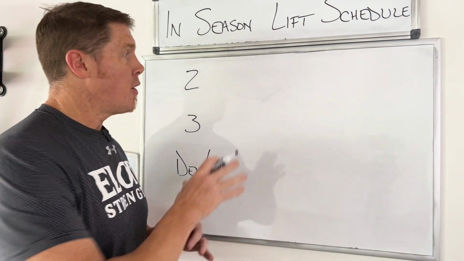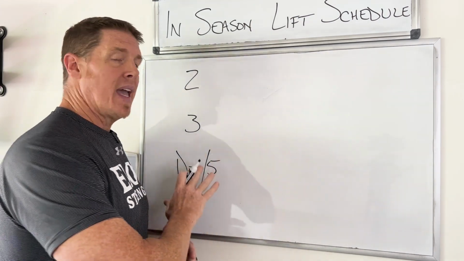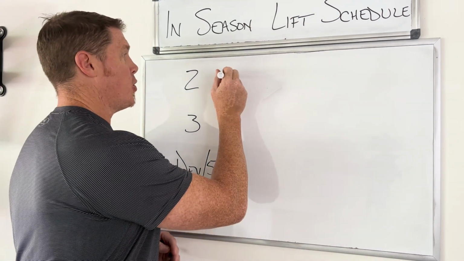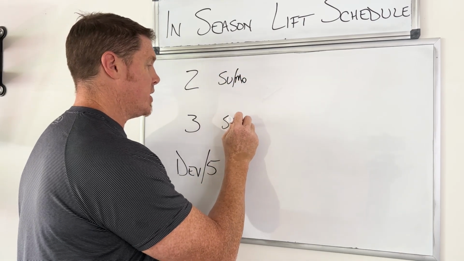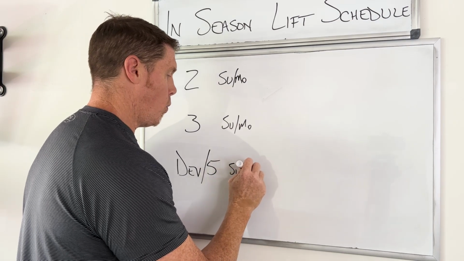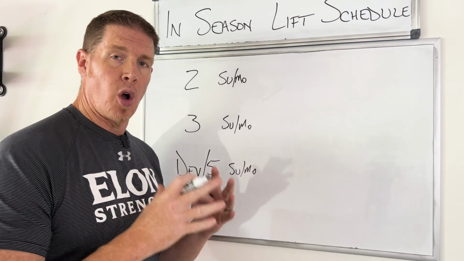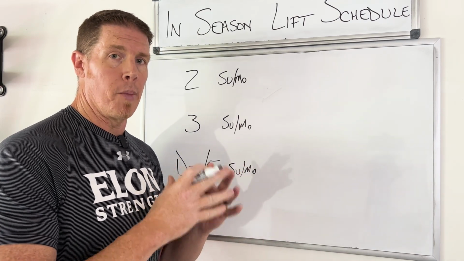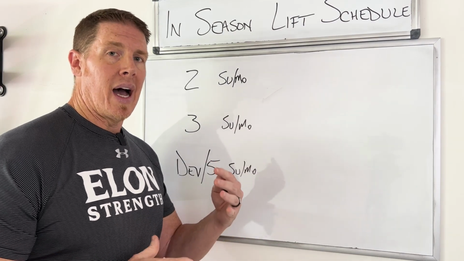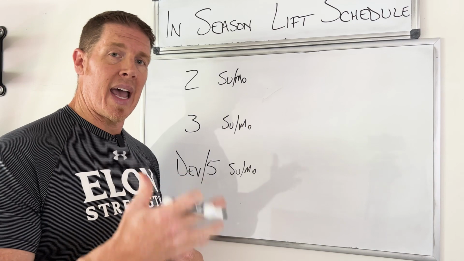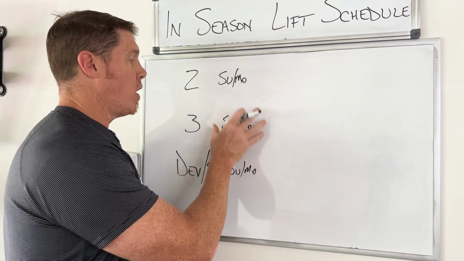Now, as far as how the week breaks down for each of these groups, everybody on the team is going to get their first lift in on either a Sunday or a Monday. And that just depends on what is our off day. During the in-season, you have one mandatory off day for the players, and typically, most teams are going to use that on either Sunday or Monday. I've done it both ways. It depends on the staff and when they want to break down film and how they want to prepare with the kids. But it's going to be one of those 2 days per week.